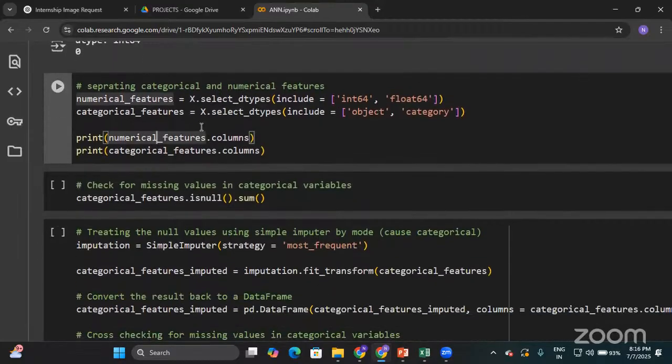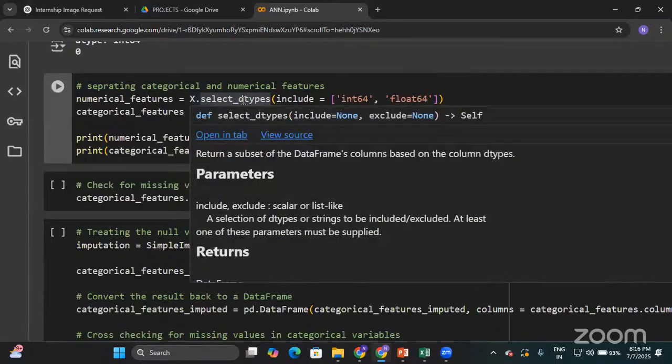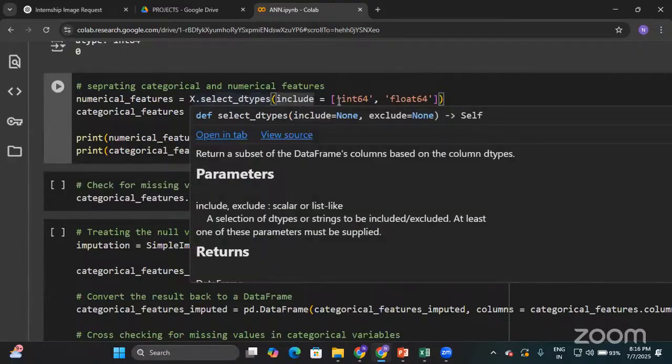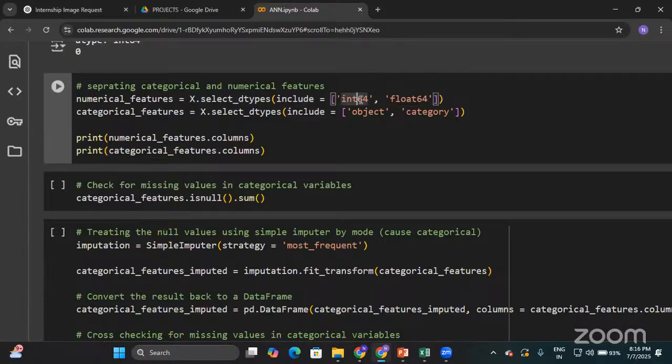Okay, so I'm splitting categorical and numerical features within the inputs. I'm using the select dtypes function. Using this select dtypes, I would like to include only int and float values.